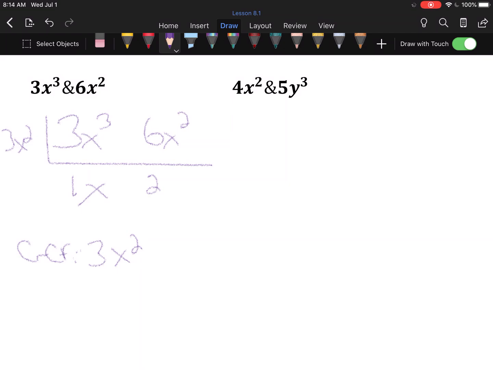And the last example here, we have 4x squared and 5y cubed. So numerically, 4 and 5 don't factor. They are relatively prime, meaning nothing comes out of both of them. And x squared and y cubed don't play nice with each other because they're not even the same letter. That means the greatest common factor is 1. We do have to recall there's no such thing as no greatest common factor. But if we can't figure one out, everything has a common factor of at least 1.